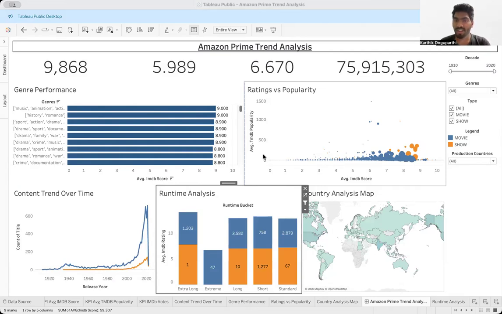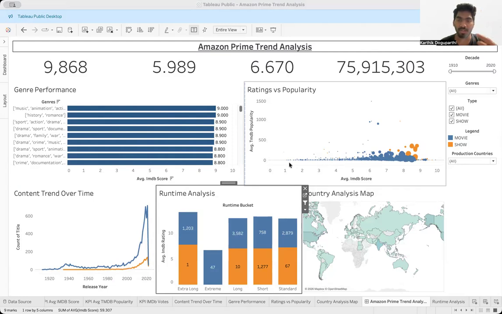This can be divided into four regions. High rating and high popularity are broadly successful. High rating and less popularity are hidden gems, which lack exposure to the public audience.